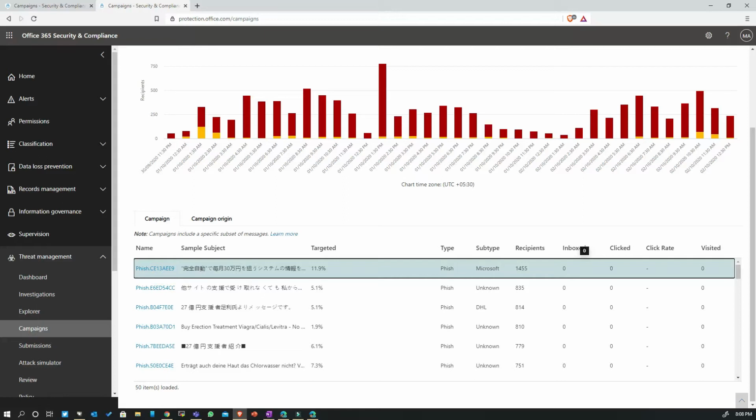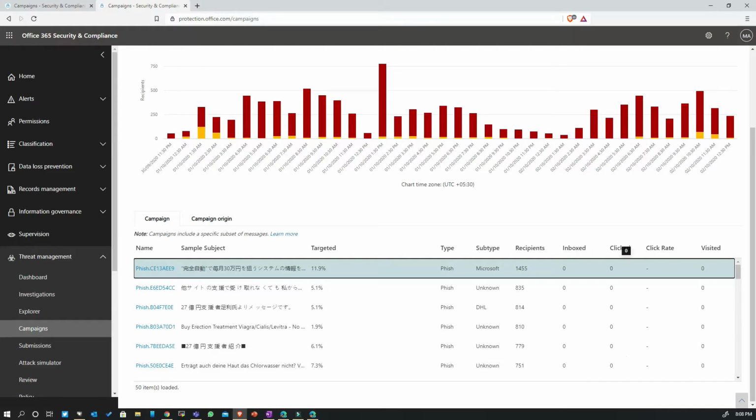However, there's a great capability in Office 365 ATP called ZAP, or Zero-hour Auto Purge, which allows them to take those emails back, and those emails can be removed from the mailbox if the email verdict has changed after the delivery. But if there was a leakage, and you want to know if some of those emails have been delivered to a few of your users, you can get that visibility right here itself.